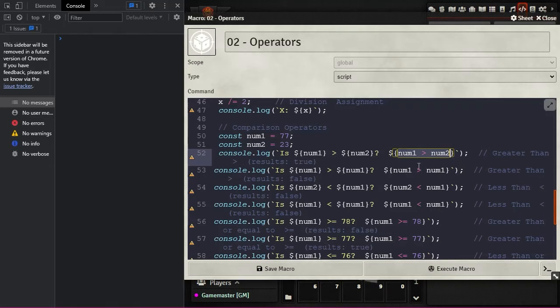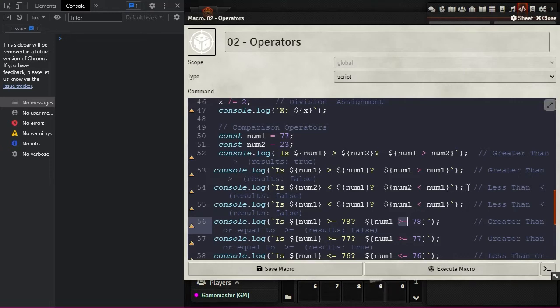The next one is the complete opposite. Wait, why did I do two of these? Oh, we're actually doing num1 twice, just to show you that we get a false. Here we're saying is 77 greater than 77, and the answer is no, it's not. It's the same. The reason I did that is because down here we talk about greater than or equal to. Like I said, this is some of the basic math that we've all already learned.